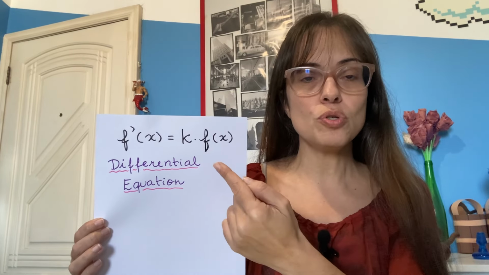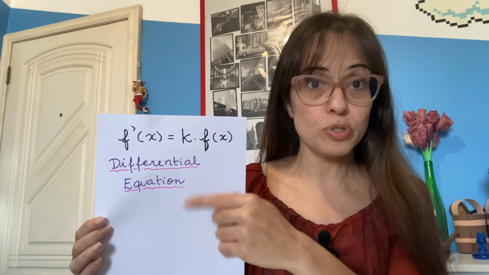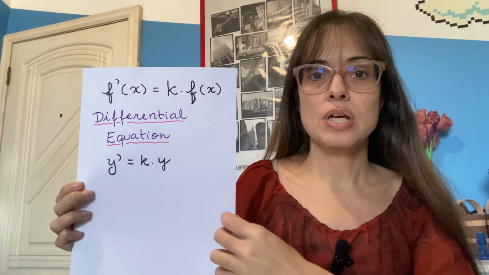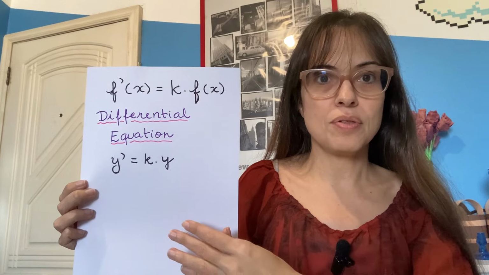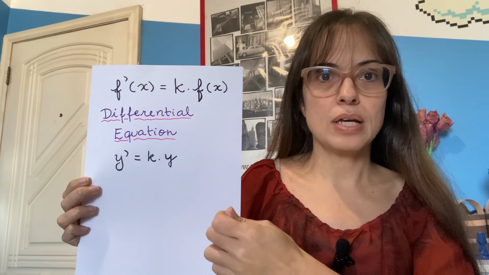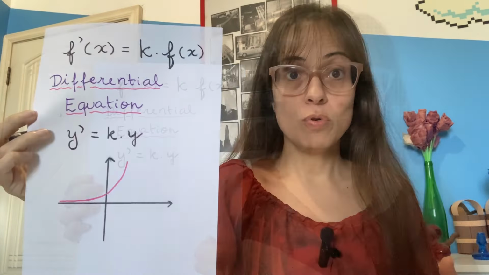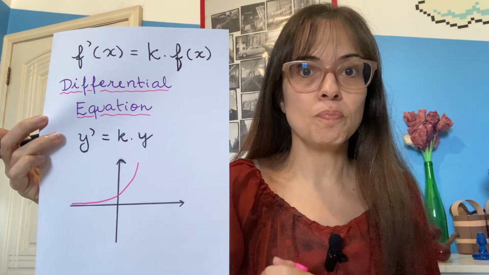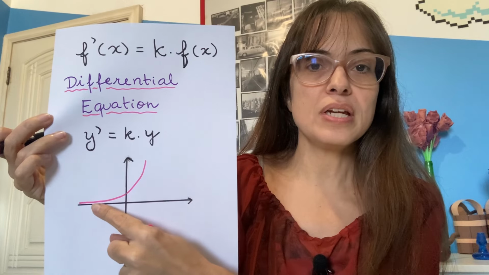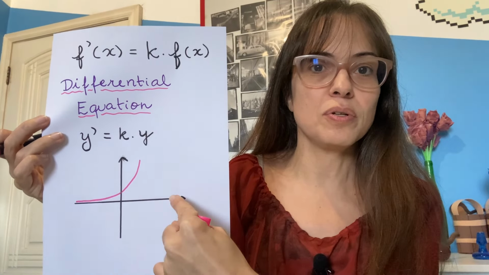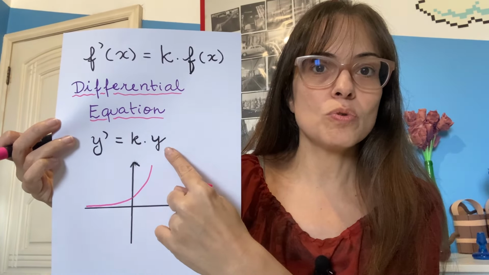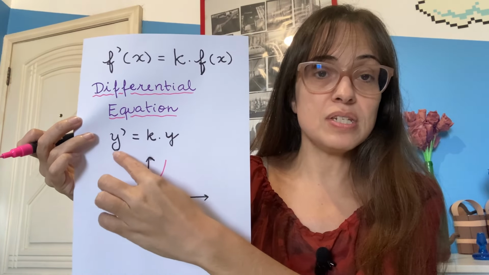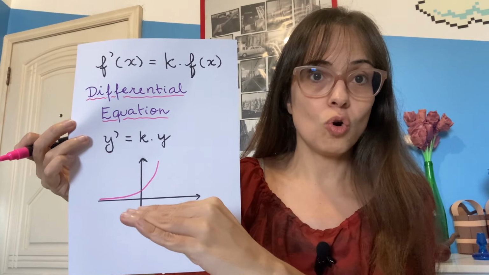Now I'm also going to rewrite that in the other notation that I mentioned, because I think that highlights why this particular equation is going to lead to a function with the features that we know that the exponential function has. Most importantly, the horizontal asymptote where y equals 0. Because when y is 0, that is everywhere in this horizontal axis here, y is 0, so that means that y prime also needs to be 0. The derivative is 0, which makes the function horizontal.